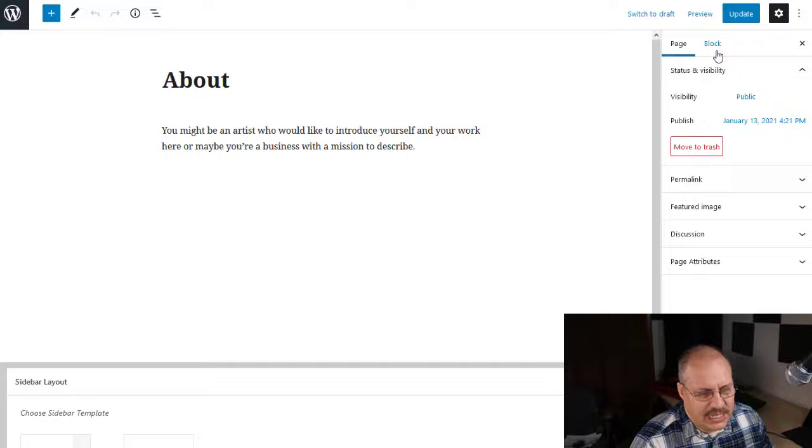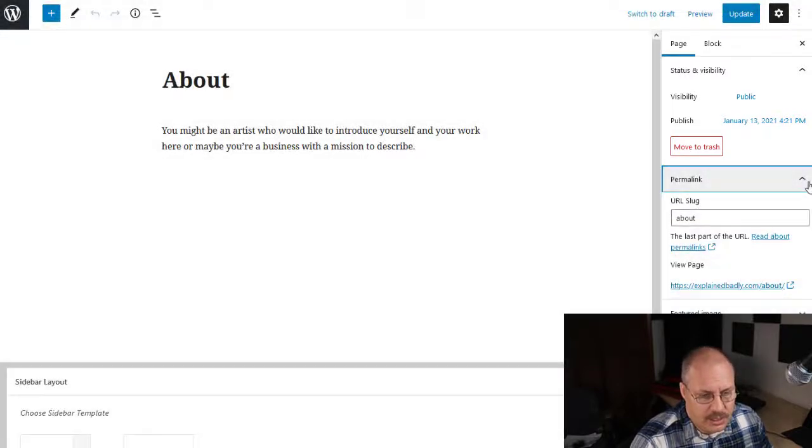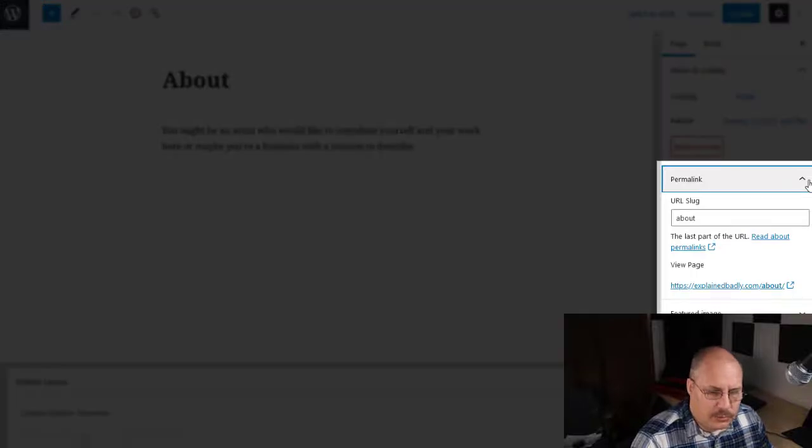and on our right-hand side you see properties about the page, such as the status and visibility. It's public, meaning it's accessible to everybody. It was published on this date, and I have an option to move it to trash. I have a permalink, which is the link that's used to access this.